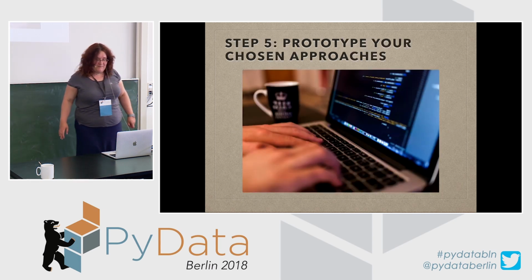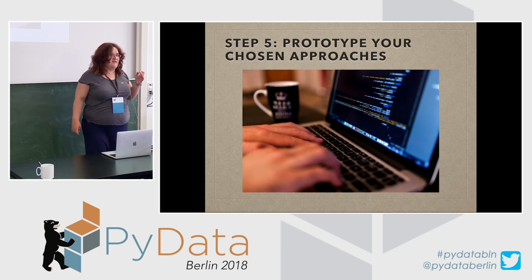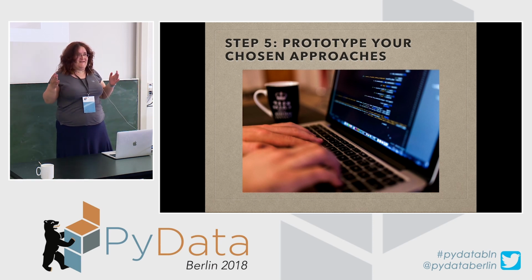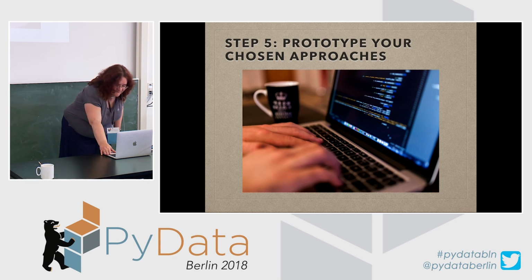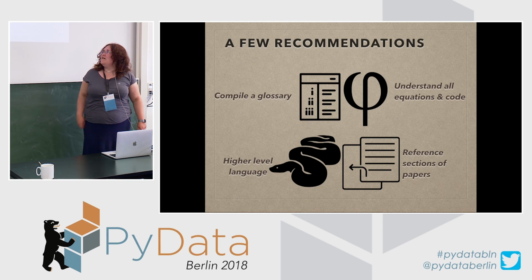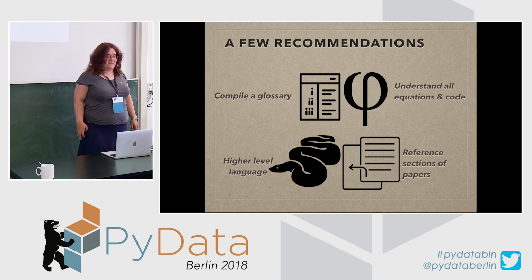So, coming to that, now we finally had our list of, I think it was around four or five approaches that we wanted to prototype. So we were ready to code. Yay, what could possibly go wrong? Of course, a lot of things, and here are a few recommendations I compiled. Some of them we used, some of them I only discovered later, on what to take into account when implementing prototypes.